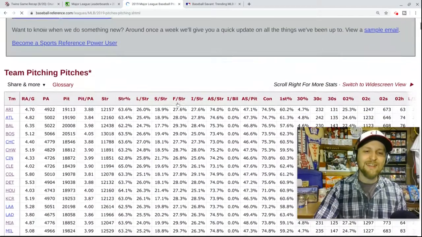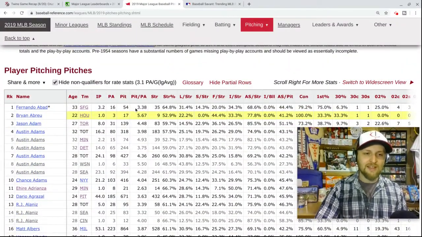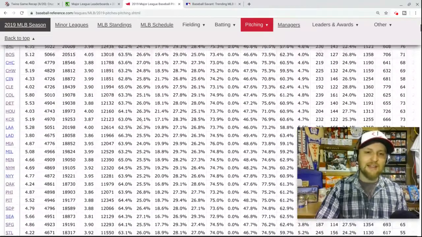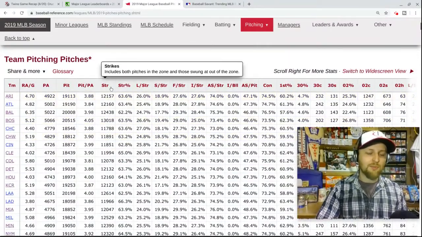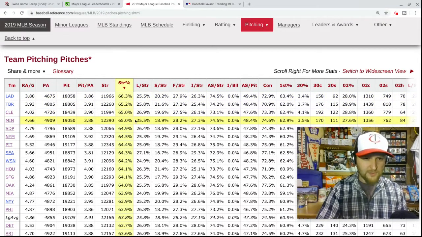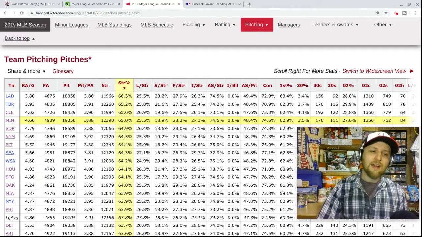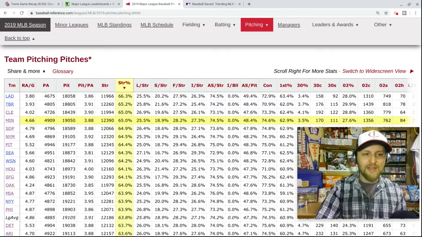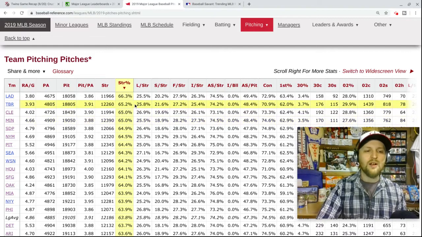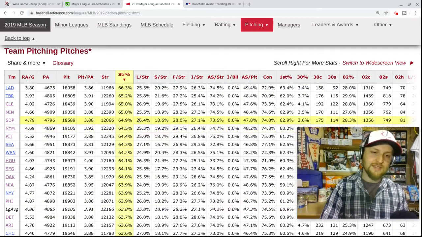You go in here, you've got team stats, and then you've got pitching, the individual guys. And the thing that I did poke around in here beforehand, and I want to show you, is the strike percentage. Check that out. The Twins are tied for third in baseball for the highest strike percentage as a staff. So they throw almost more strikes than anybody in baseball. The only teams with more are the Rays and the Dodgers. You can see league average is 63.8%. The Twins are at 65.